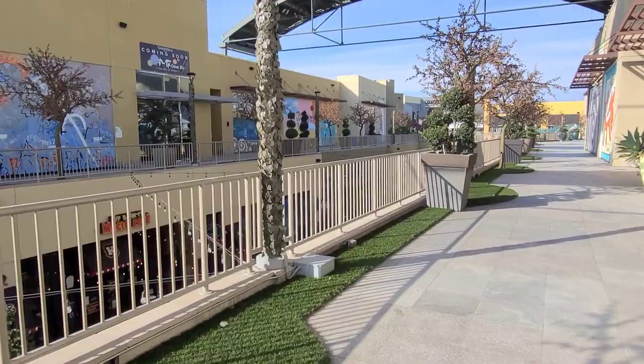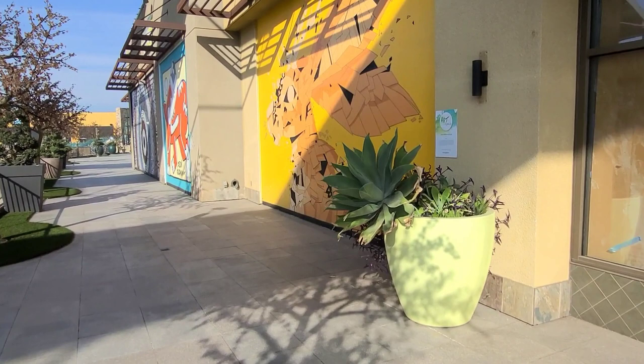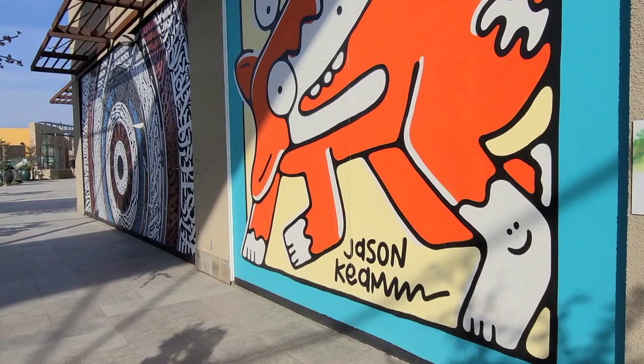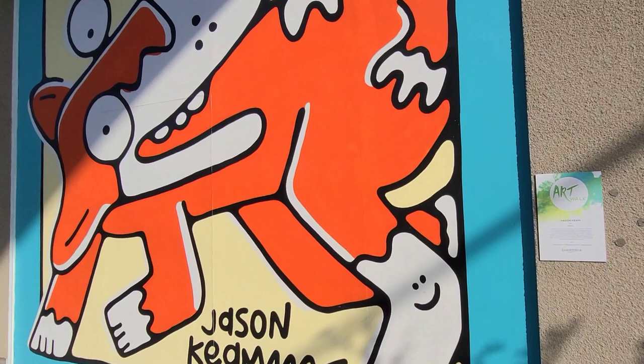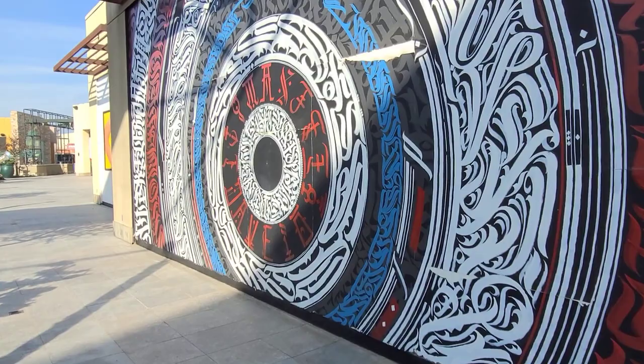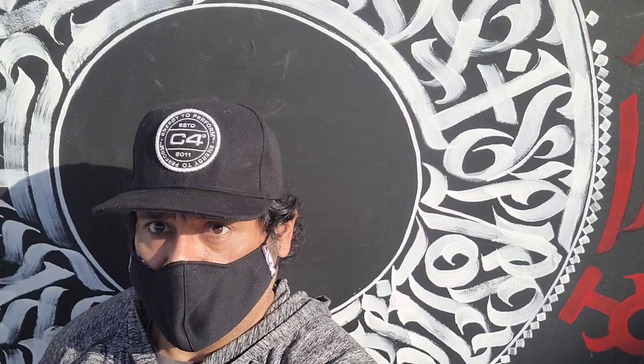I have not been here in a while and it does not look anything like I remember. I'm really glad we decided to come and check this place out, because this art is amazing. It's like a Pikachu character in an abstract form. It's like 2020 in a nutshell — kind of chasing your own tail. This is cool — it's like the Vortex or something. The eye of Garden Walk. I'm in the eye of the Garden Walk.